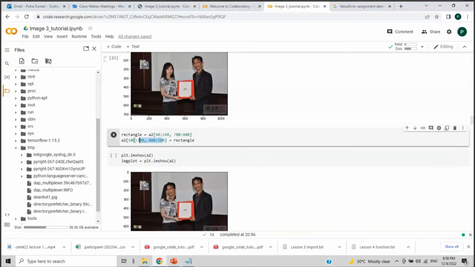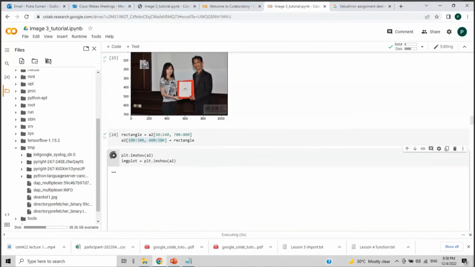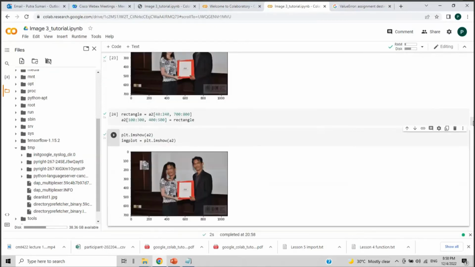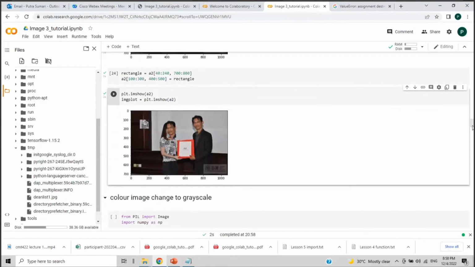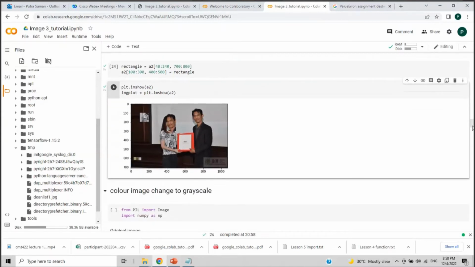So this block is here. We're going to move this to here. So we're going to run this. There is green again beside the green. Green means okay. Then we're going to plot the figure. Then you have moved my head to there. So basically, when you understand the pixel value, the architecture of the image, color depth and so on, then it is easy for you to manipulate with NumPy or whatever.